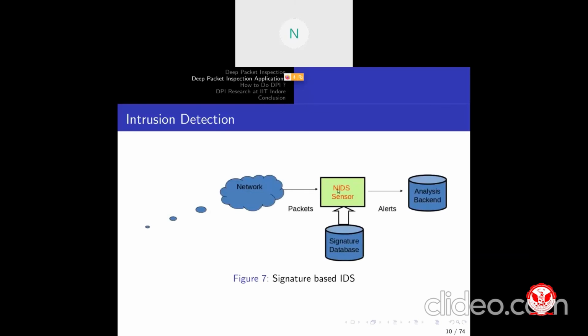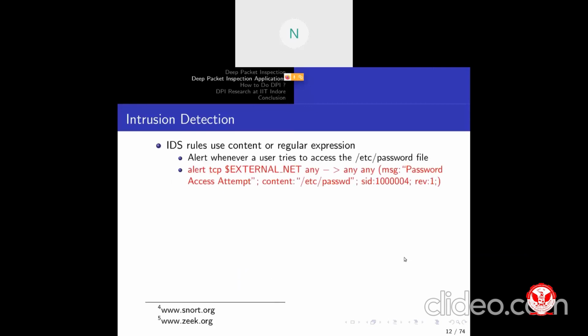So a network-based intrusion detection system might look like this. Your NIDS sensor is at the gateway, and you have a signature database deployed, and network packets come, and you match the traffic with the signatures, and then you log some of the content, which we call an alert: so and so thing happened in the network at so and so time. So how does the rule matching look?